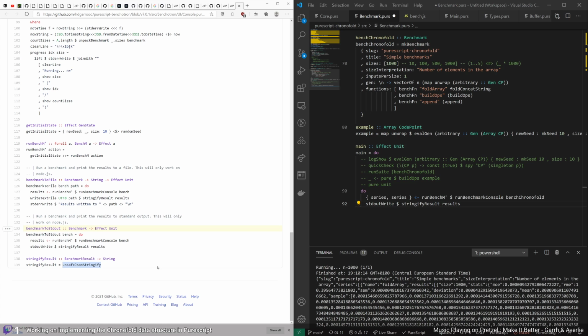Unsafe JSON stringify. Okay, so I suppose we can leave that here. Oh no, except that we want to be more polymorphic because we're going to do a lot of things. Oh no, yeah, that's totally true. Absolutely true.